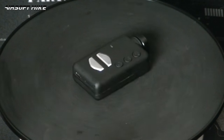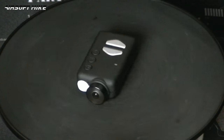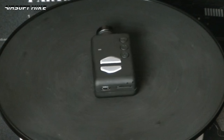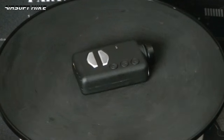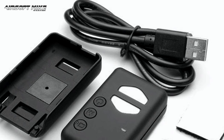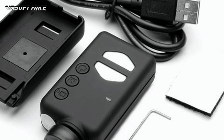Okay, so just before I show you some actual footage that I have shot with this camera in my airsoft armory, let me just run through what you get with this camera once again and the features that it boasts. It comes with a mounting adapter, a tripod mount, a lens cover, a mini USB cable, a tiny Allen key, and a hook and loop strip.